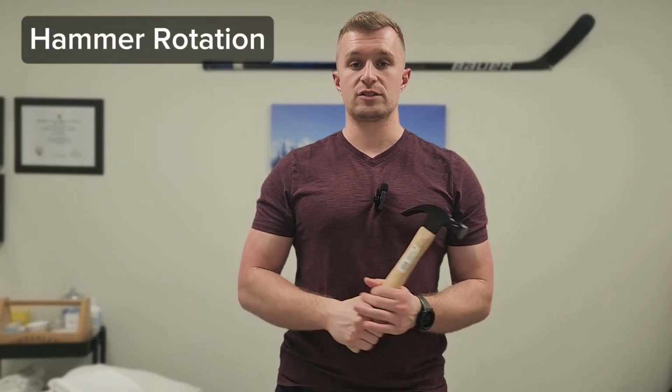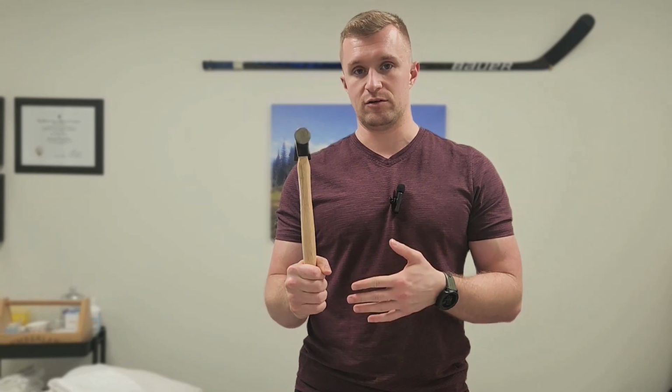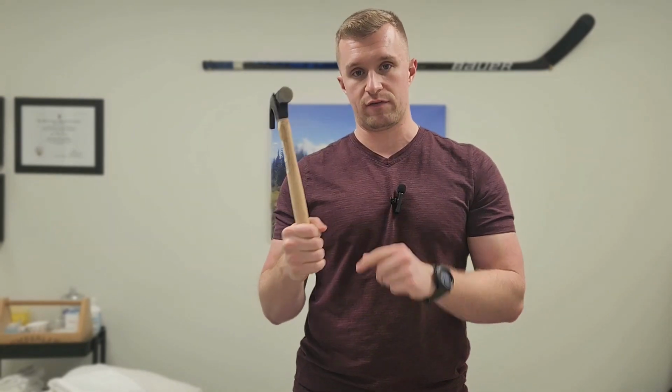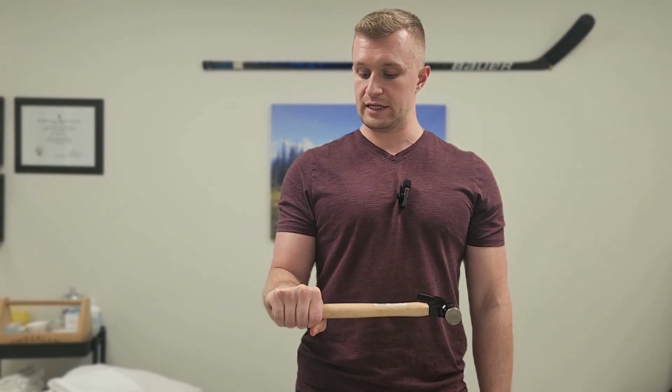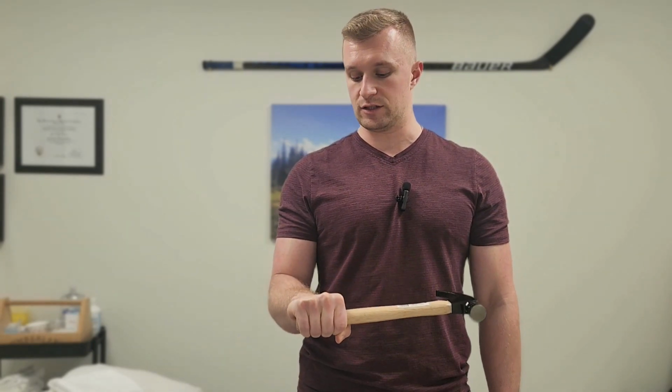Another really important exercise is forearm rotations: pronation, palm down, and supination, palm up. Using a hammer is an excellent way to do this exercise because the weight is off-kilter. Holding it with your elbow at your side, you're just going to rotate the hammer in both directions. This helps to work all the muscles that attach in the forearm, another repetitive movement that is easily injured.